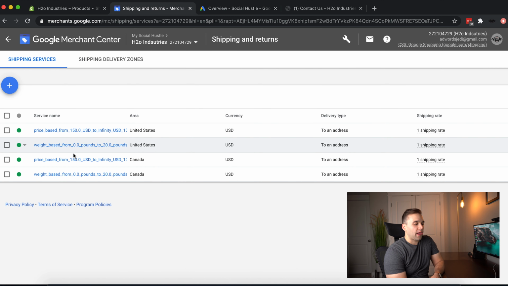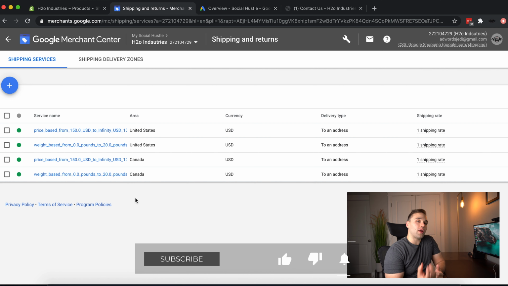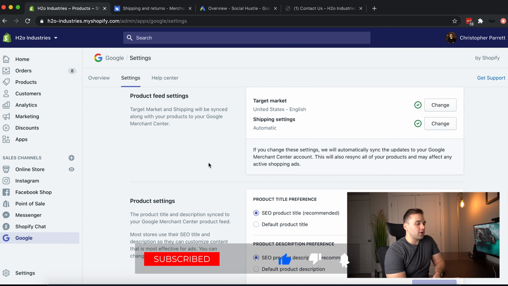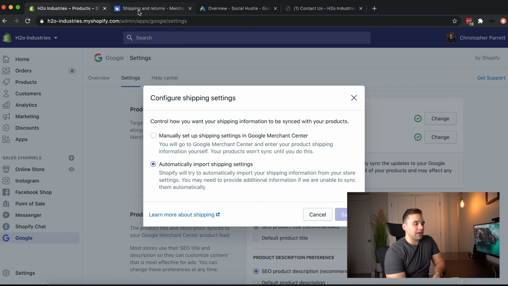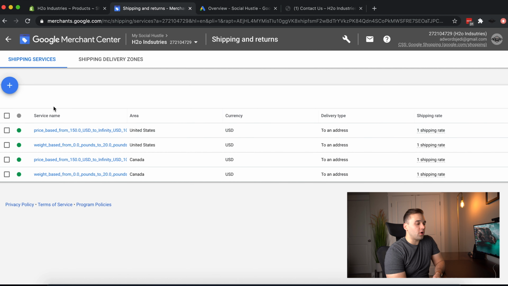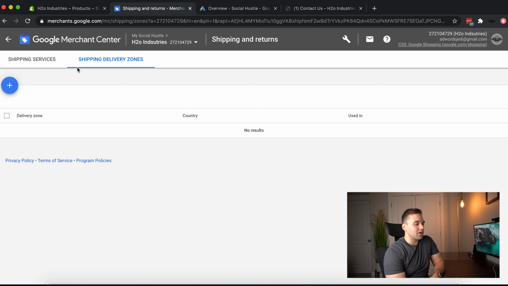Great. So right here, you see all of these items coming in for how shipping works. Now, the reason that these are showing up this way is that we imported those shipping settings directly from Shopify. Now, if we take a look right here at our shipping settings, you can see that we are automatically importing those shipping settings. If you don't have anything here, you'll have to click this plus button and go through manually setting those up. Otherwise, just use the import feature. It saves you just a huge headache. I highly recommend just using the auto import. It'll also bring in your shipping delivery zones if you have any.